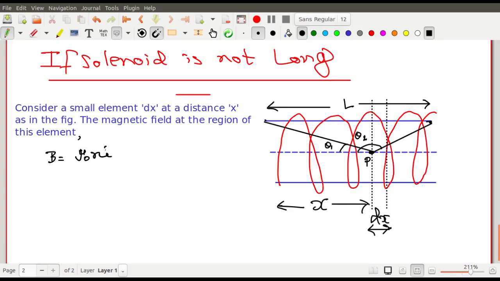The magnetic field will be B equals to mu 0 Ni by 2, right? The magnetic field at this position, you know the expression, please look at your previous classes of Biot-Savart's law. Biot-Savart's law এর ক্লাস দেখো, ওখানে পেয়ে যাবে. Mu 0 Ni by 2 times cos theta 1 minus cos theta 2. Got it? পেয়ে গেছো নিশ্চয়ই। This radius is a.